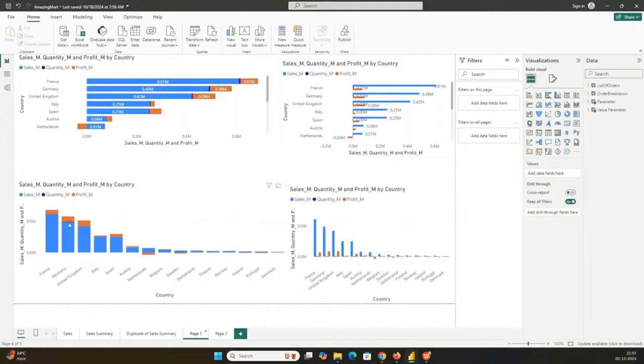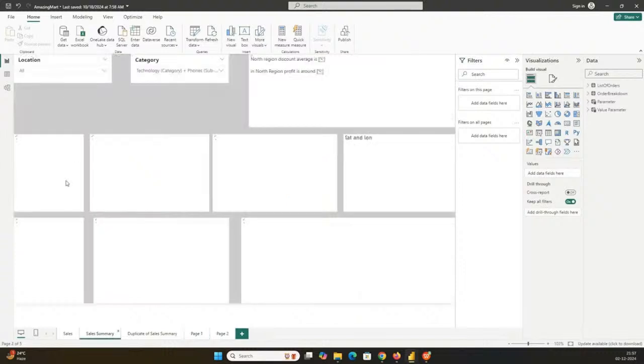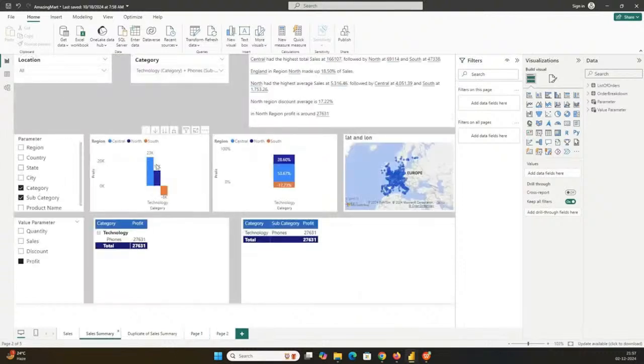This is a bar chart, this is a vertical chart. Instead of giving a fixed chart, how to create a parameter wherein on toggling the parameter only, all these graphs are changing for me? How to come to this conclusion? All those will be taught to you.